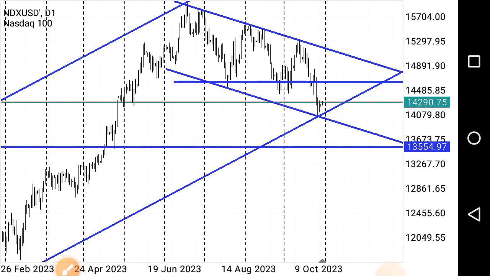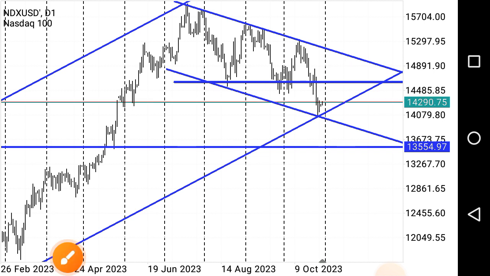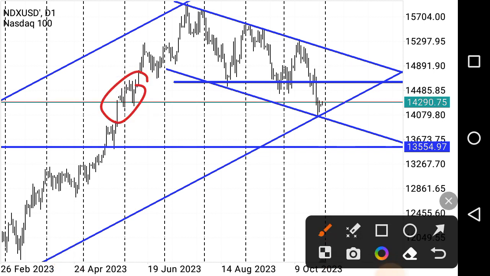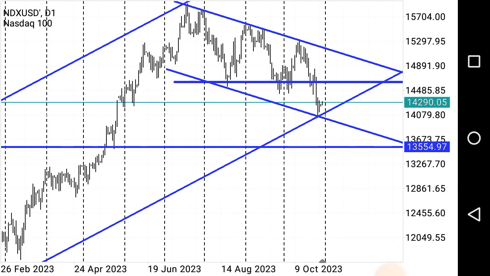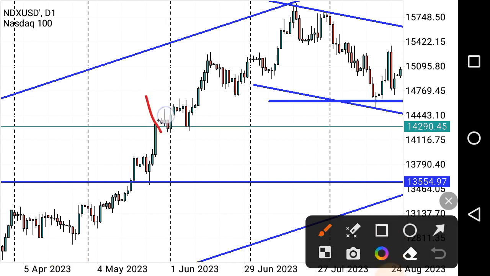Right. The main reason why I say that we may potentially see price from this level move further up is because if you were to look at this area over here, right, you would see that we actually have what seems to be a double bottom. Let me just actually zoom in. So we have what seems to be a W bottom, or rather a double bottom at that point.